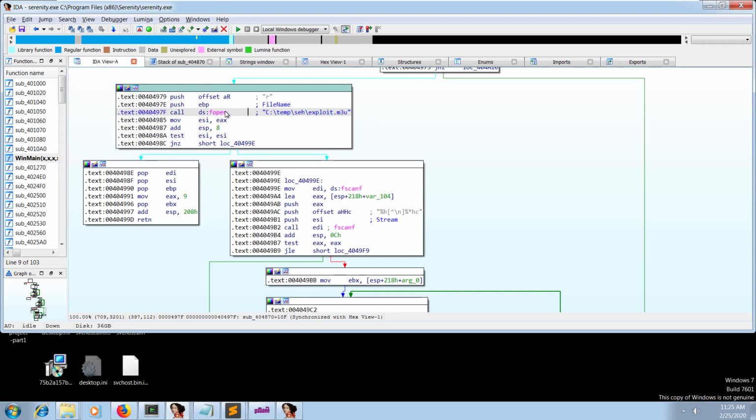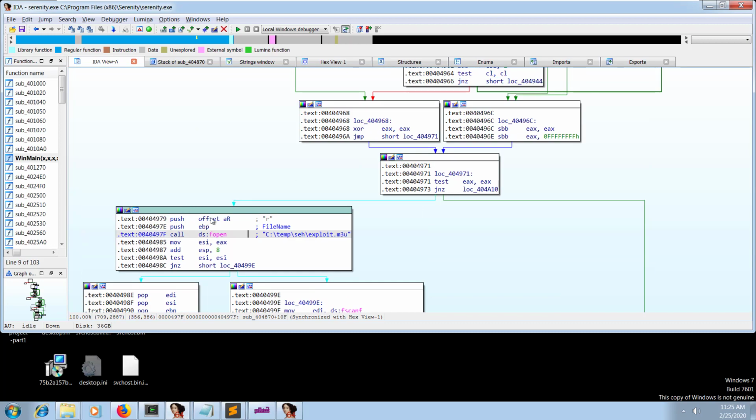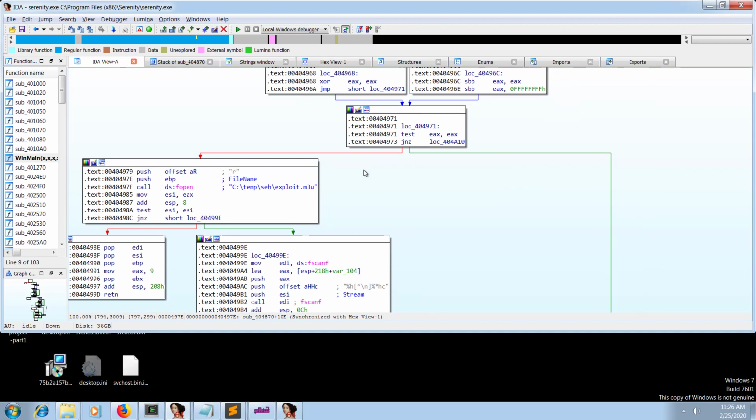How did I do it? I just simply did a breakpoint there and looked to see what it was opening. How did I know? I looked at the MSDN for fopen, looked at the arguments, and you see the arguments that it's pushing. So it's pretty clear. So just establishing breakpoints at that particular location. If I was interested in what was being called there, I could set a breakpoint right here, and I could view the stack and see what was pushed. So we could do that in WinDbg, or you could just take my word for it, I guess.